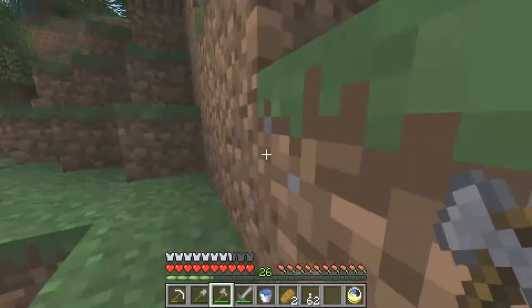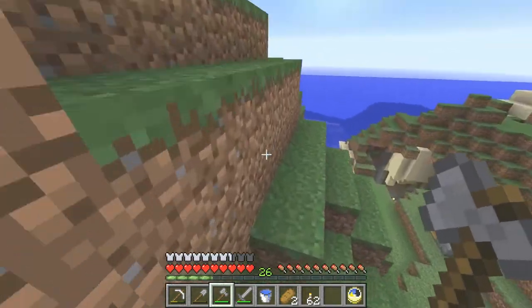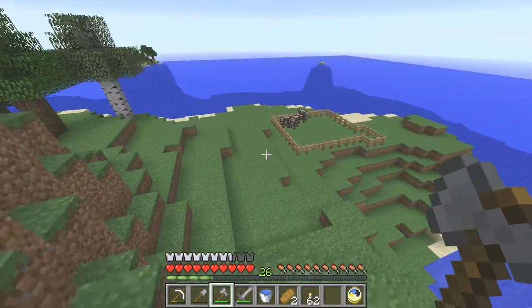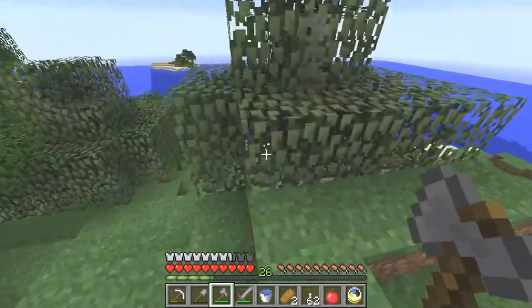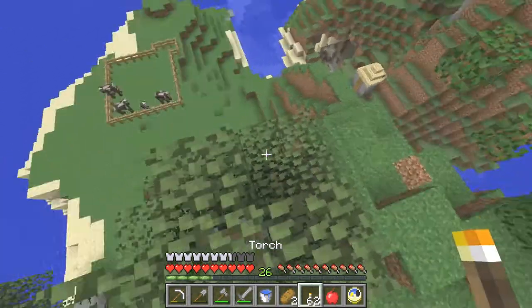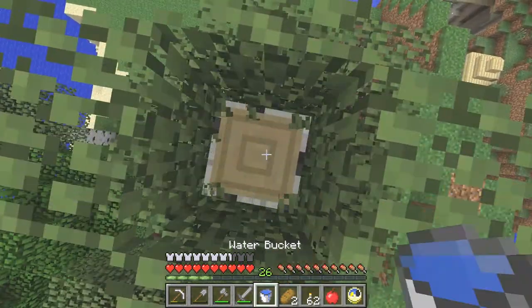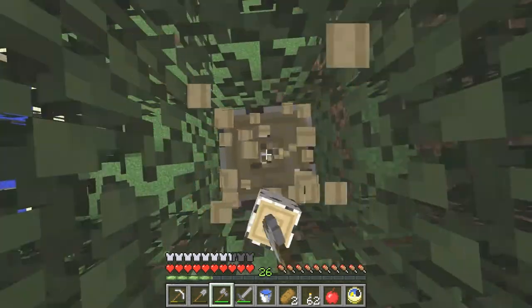And... I wish I knew how to make the zoomed-out maps, because that would be useful. But we won't at the moment. And I don't even think we have sugarcane anywhere close by here, so... would be a slight problem. Let's see. Cut all of this down.